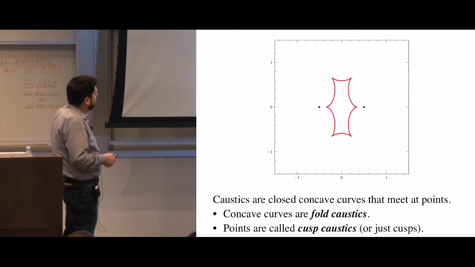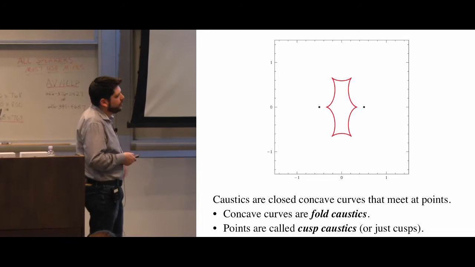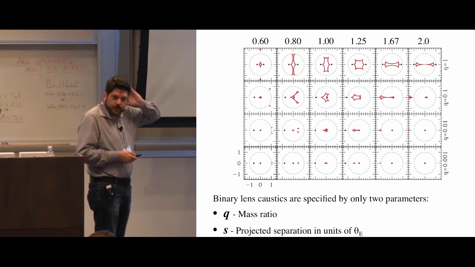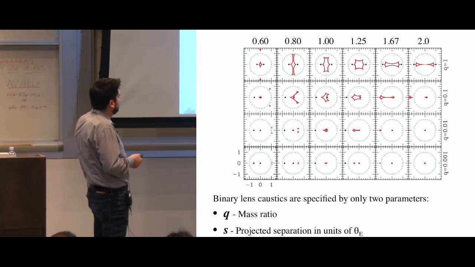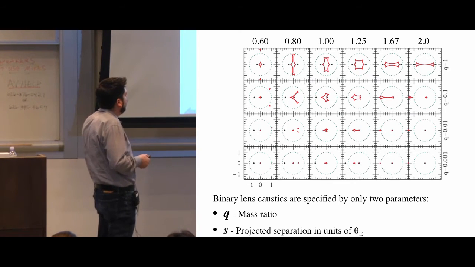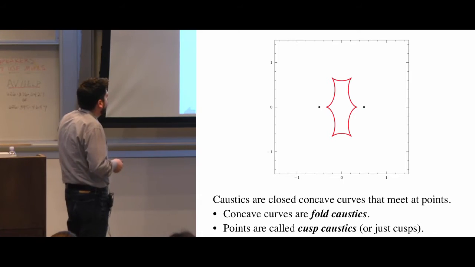So obviously I don't have time to go through all of this in detail, but if you really want to understand microlensing, you should really study these kinds of charts as much as possible, and if you have a program that can create caustics for you, you should just play around with it.